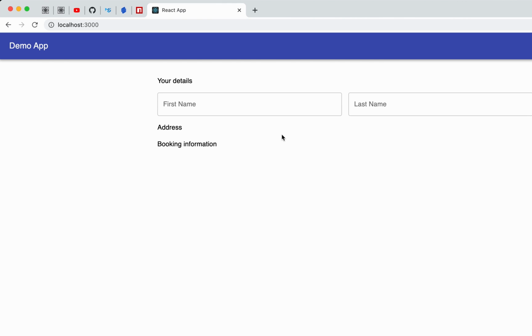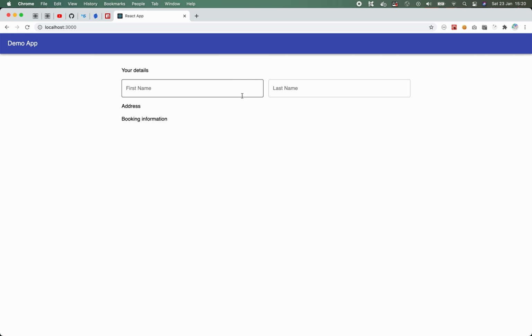So let's save that and come back over to the browser and just see how this looks. As you can see, that looks pretty nice. We have our 2 form fields. If I click in without entering a value, I get the error. If I enter a name here, so Joe Bloggs, you'll see that it matches the validation, so it passes. So that looks pretty good. Now let's add in the other fields for email and phone.